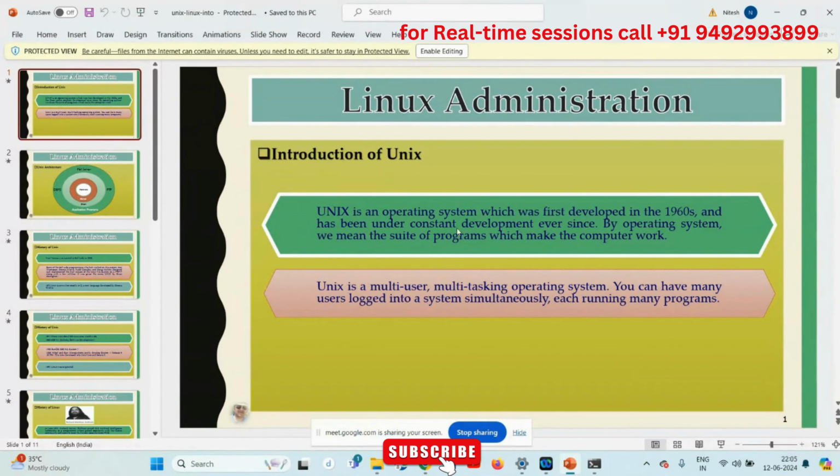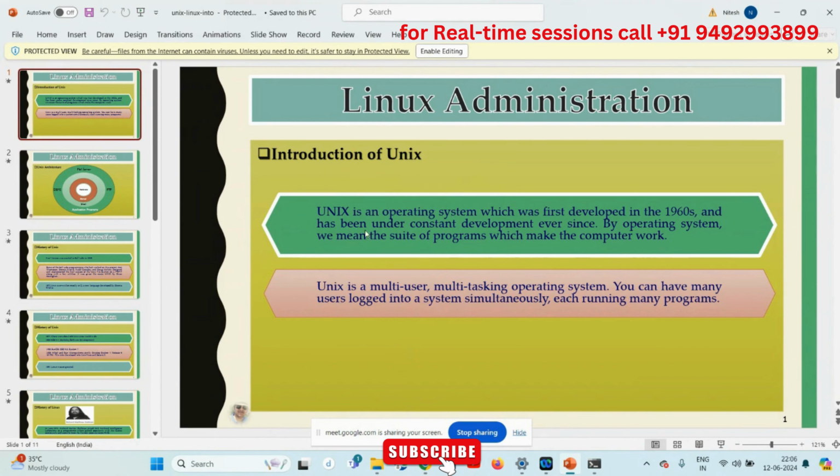We will talk about those, but let's understand the basic architecture of Linux or Unix and how it works. Linux or Unix is an operating system which was first developed in 1960 and has been under constant development ever since. Right now we use the Linux operating system, which is more secure compared to Windows, and where we can use CLI options. In Windows you have a GUI option where you can create folders and files directly from the user interface, but in Linux there is no user interface option; you need to use the command line until you completely install Linux in your environment.